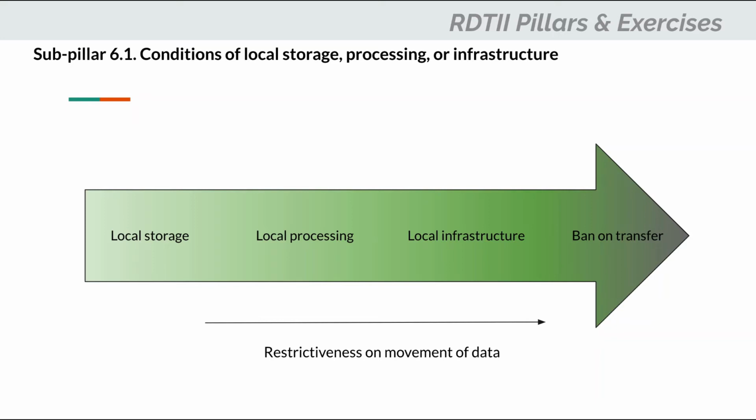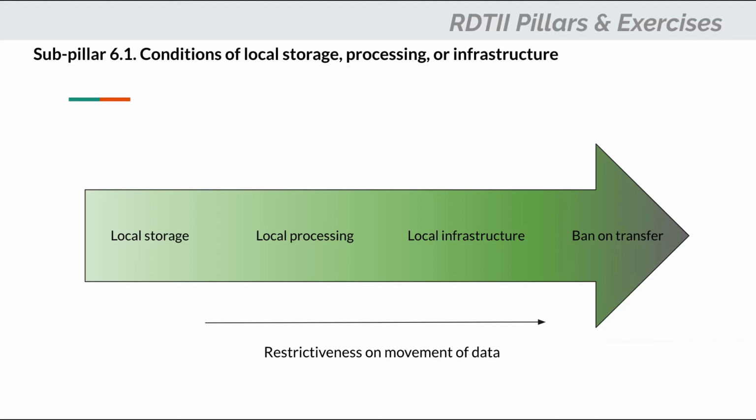The local processing requirements are shown as more restrictive than the local storage requirements in this spectrum, because the definition of processing includes storage. So, a local processing requirement often presupposes a local storage requirement. Moreover, to process data locally, foreign companies often need to hire domestic service providers even though the companies may already have their own data processor, which constitutes additional costs.